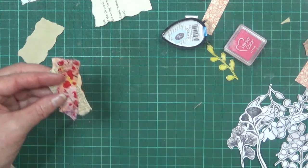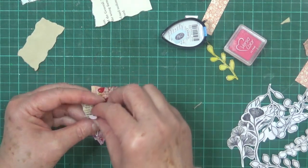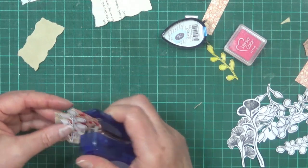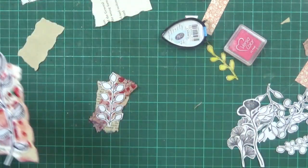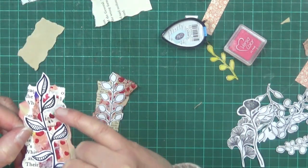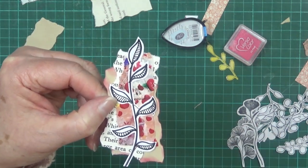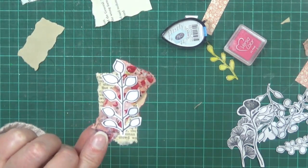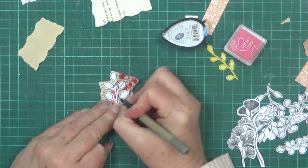This one's a nice red one, and maybe that one there, maybe a bit bigger. I'll do that one. And what you can do too, with these foliage, you can actually draw on them as well. This one here was actually plain, and then I just did those extra lines on, sorry, you probably can't even see, and they worked out quite well. I really liked that one. I might do something with this one. Let me see, a black pen, there's one. So, I might just draw this one.